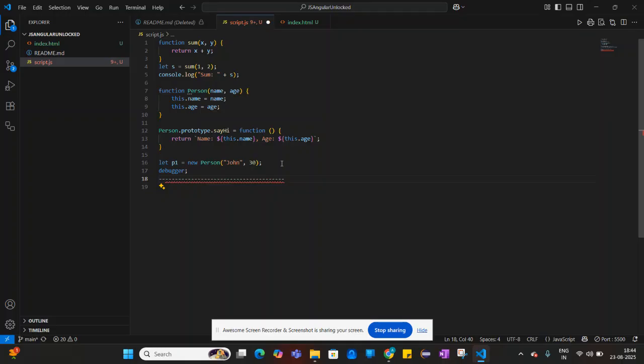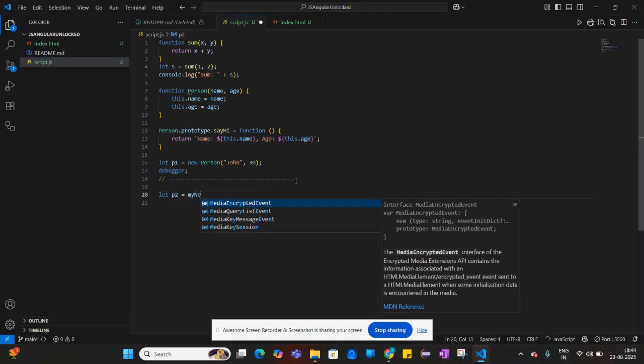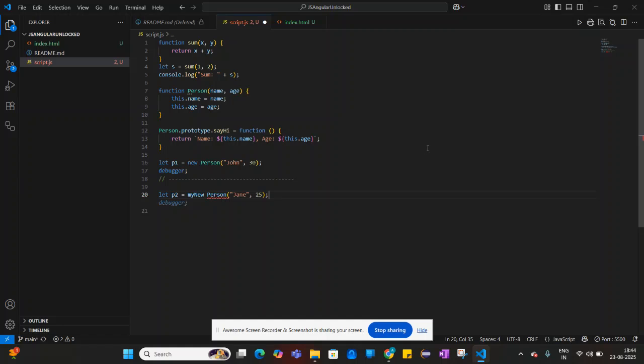We can't create another keyword like new, so instead, let's say let p2 equal myNew, and we will pass a function.